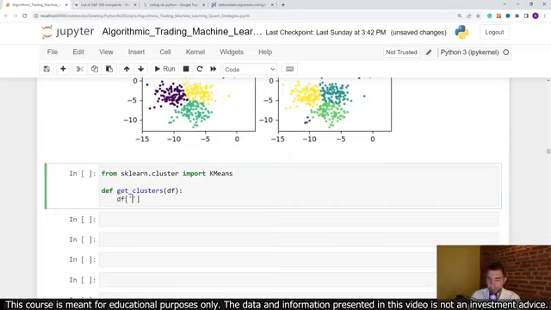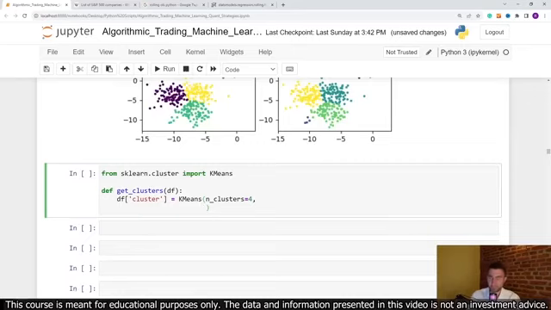And then we'll create a new column called cluster, and here we'll fit the K-means model. The K-means class takes as first argument the number of clusters, that would be 4, as we already know. I've done my research beforehand. Then we'll use the random state argument to be 0.